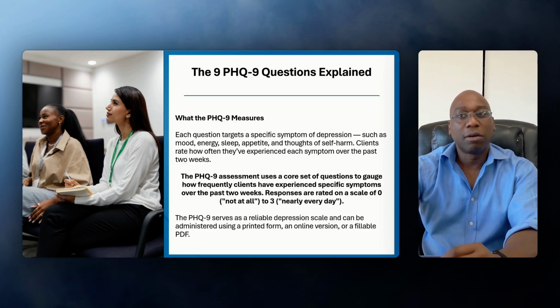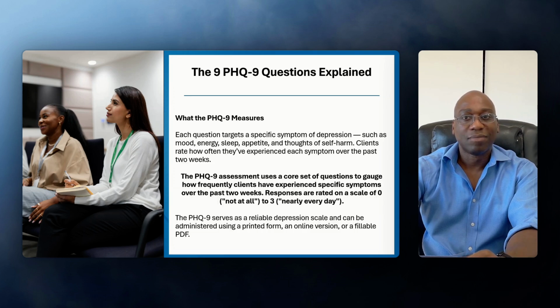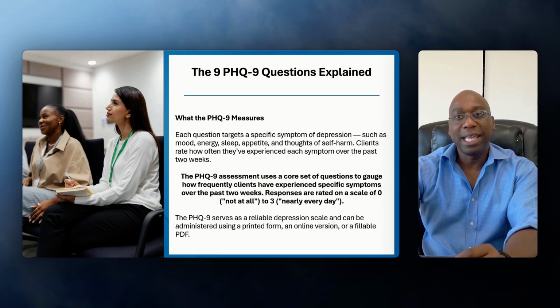Now, these questions make up the core of the PHQ assessments. Clients respond based on how often they've experienced each symptom in the last 2 weeks. They rate each one on a scale from 0 to 3, from not at all to nearly every day. The format makes this a true PHQ-9 rating scale, which helps standardize depression assessments across different providers and settings.